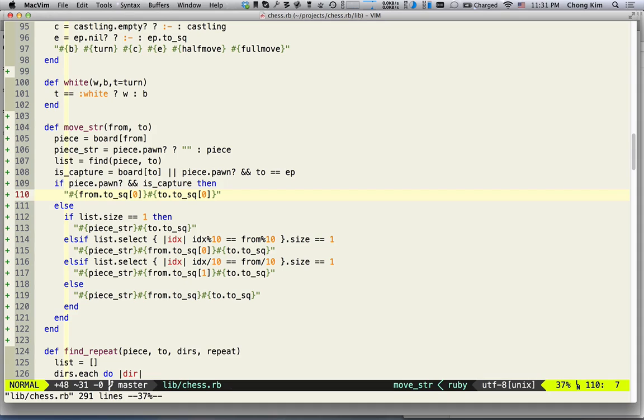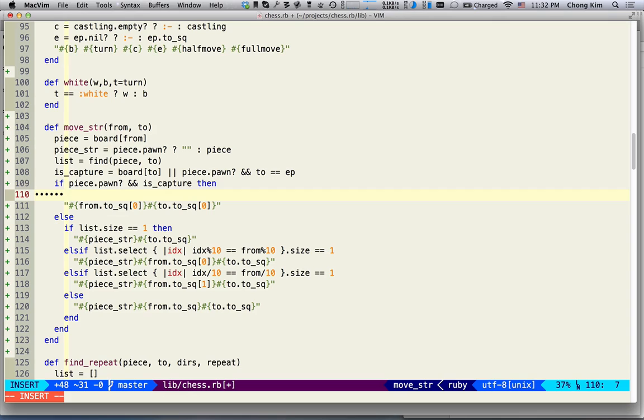So we have the columns set up, so we want to see how many pawns can do that. Okay, so if there are 2 pawns, we need to find all the pawns. Actually, let's see.